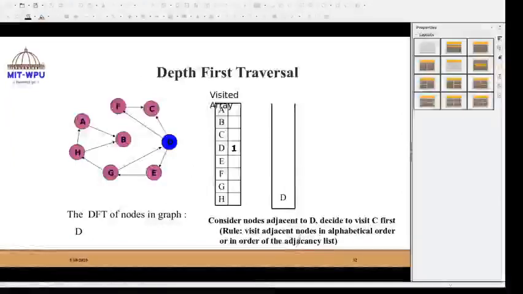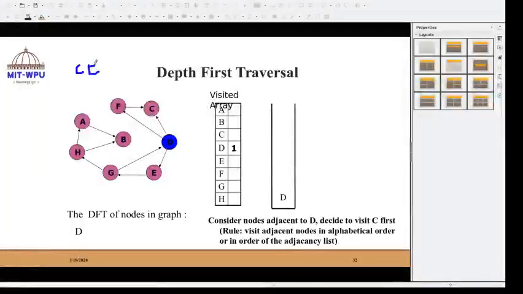Okay. So in this case, the adjacent vertices for D are C, F and E, and the order we are going to follow for the traversal is the alphabetical order. So whichever will come first in the alphabet list, that will be visited first. So in this case, the sequence should be somewhat like this: C, E and F. So for vertex D, C, E and F, these are the adjacent vertices, and as per the alphabetical order, this is the way I should visit the particular vertex.